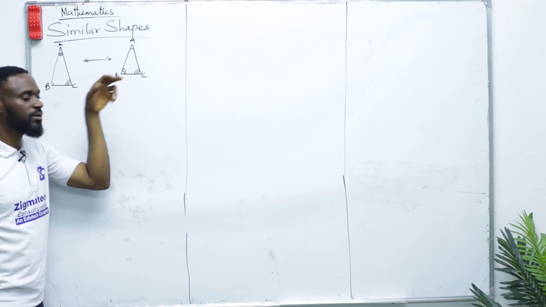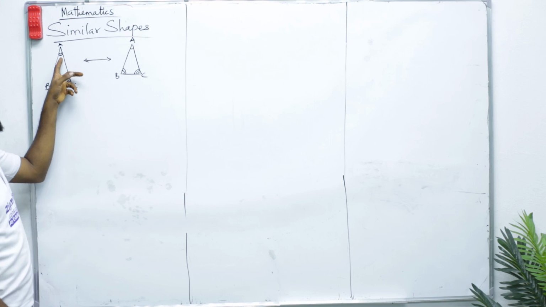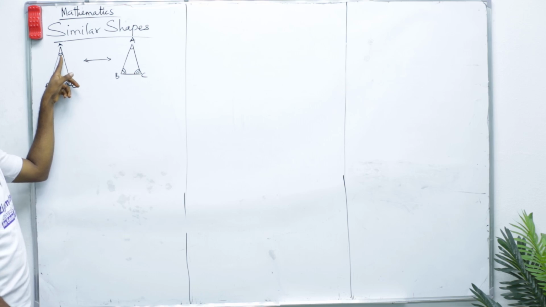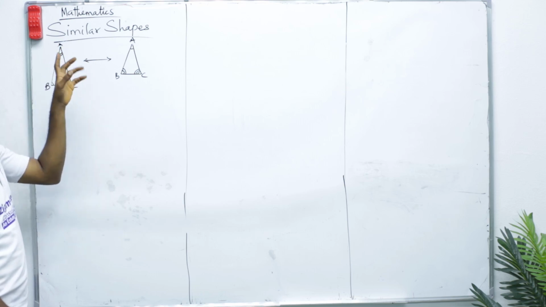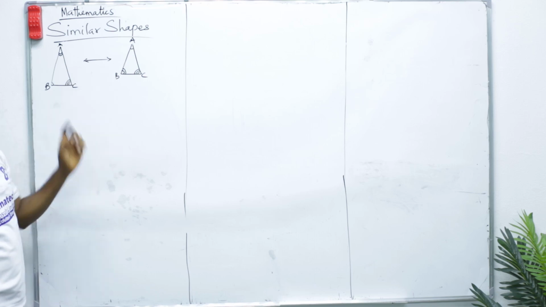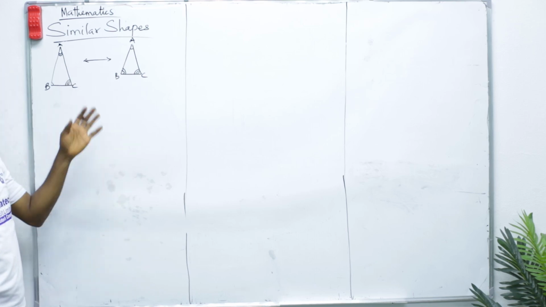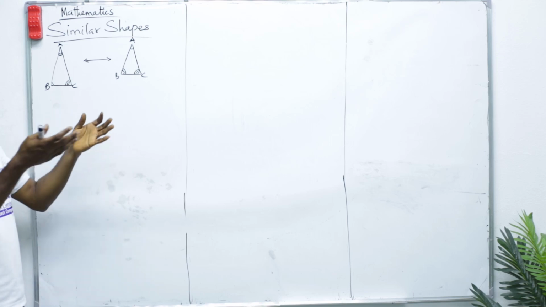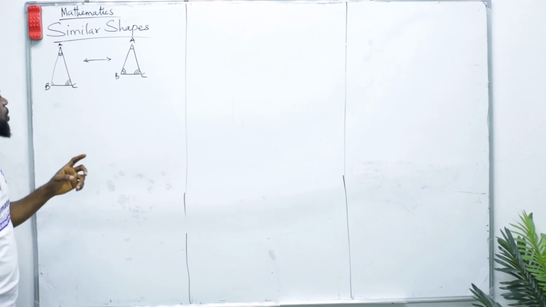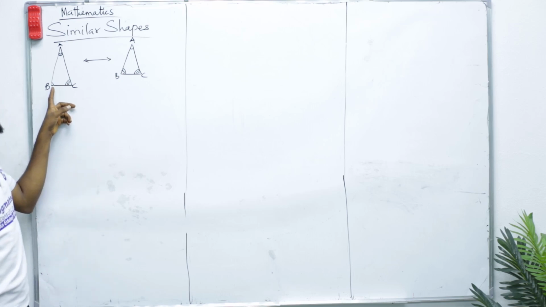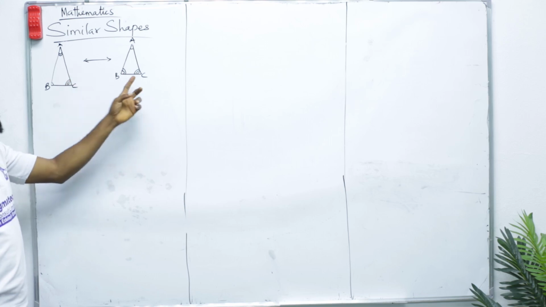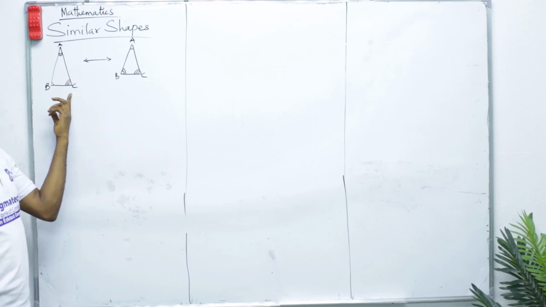Now, this shape, if we consider angle A here and angle A here, angle A here has just one double line or double arc that is telling us what the size of that angle is. Here is just one. So this is not a similar shape. Do you understand? Even if they have similar shape or their shapes are similar, it's not considered in what we refer to as similar shape. Do you understand the point? So if you look at B, here B has 1 and B here has 2. Okay? The only angle that is similar between this thing is this side and this side. Do you understand the point now?